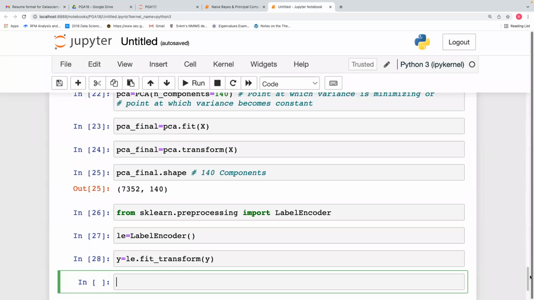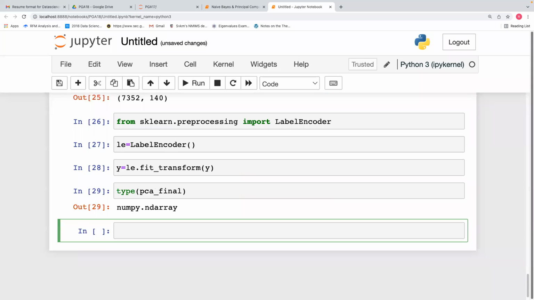So we have label encoded our Y also. When we get the components, it's like an array.